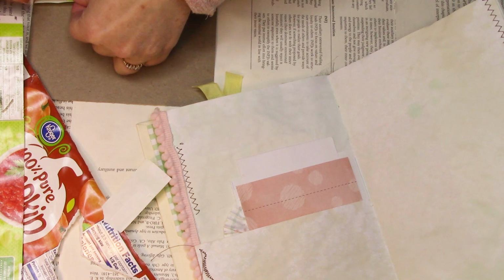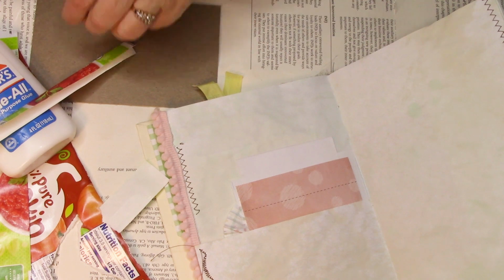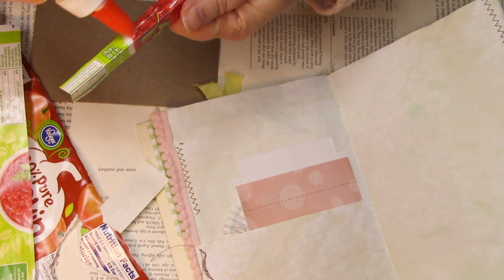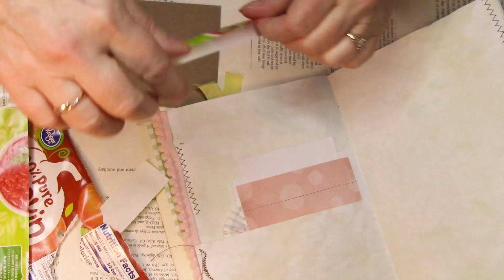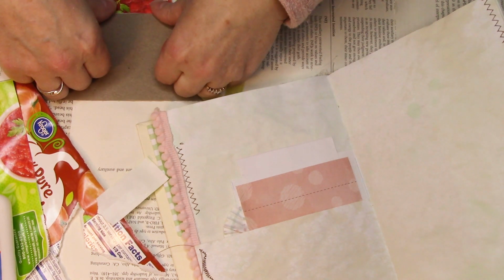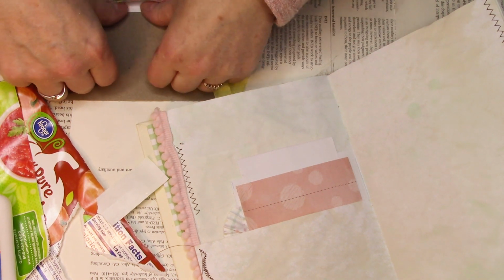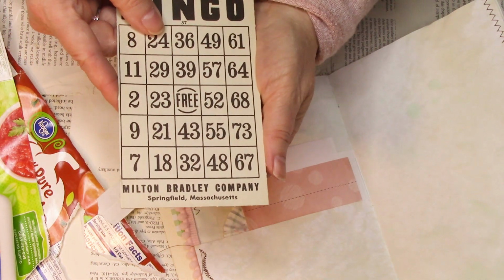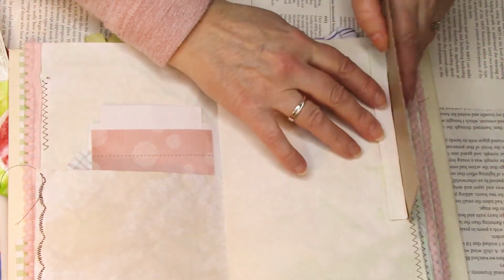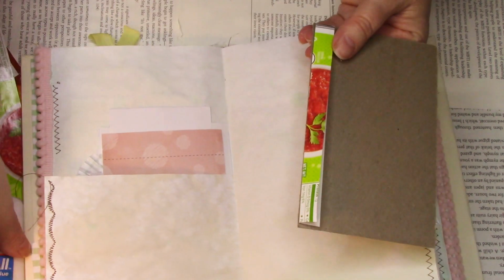Cutting off the edge a tad bit. Positioning it. And cutting off right there. And going to get side one on. So I'm gluing it down nicely. Handy dandy Elmer's. So I'm going right up to the edge of it. If I go too far in or out, it's going to affect how the hinge works. So the hinge will go there. It'll open up, and you cannot tell it comes from my crushed tomatoes.